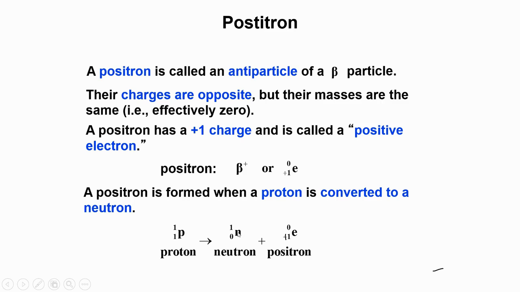And we'll talk about this, but what's happening over here is that the mass number on the top and the atomic number at the bottom on the left side have to add up to the right side. So this side has a mass of 1, this side must also have a mass of 1 on the bottom. The top has a mass of 1 on the left, so the top must also have a mass of 1 on the right.